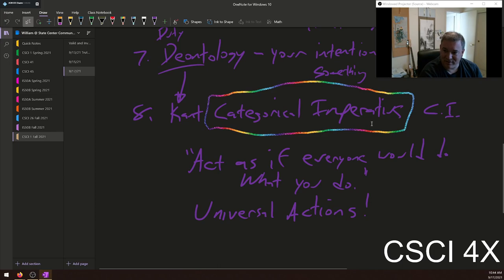Anyway. Okay, so do you guys understand Kant? If you're going to talk about something, for things like murder and theft and lying, those are pretty easy to determine. For things like cars, it gets complicated, right? It depends which part of the world you're in, and that isn't a universal either.